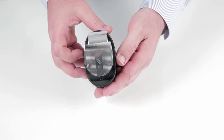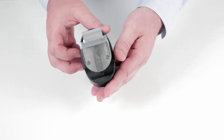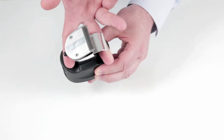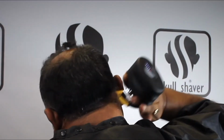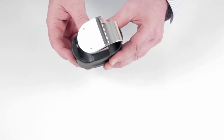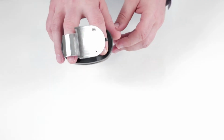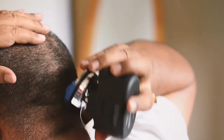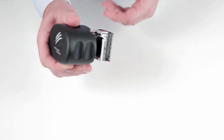The shape, size, and design give you several different ways to hold the clipper, making it easy to reach all parts of your head. You can hold it in between your fingers like this. You can reverse it in between your fingers like this. You can hold it on the sides like this. Or you can hold it on these sides like this.